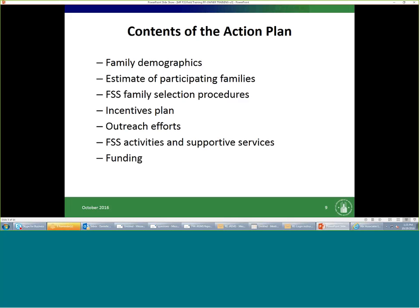Okay, and then just a quick question about the program coordinating committee. As I said, I know that the public housing authority that's nearby does have an FSS program, and I think they have some committee of people that meet periodically and help them run their program. I don't really have a lot of details about that. It sounds like it would be a really good idea, but it also sounds like from reading the notice that I could do that if I'd like, but it's not wholly necessary for the multifamily properties. Am I saying that correctly?